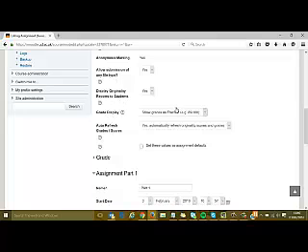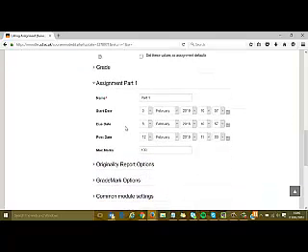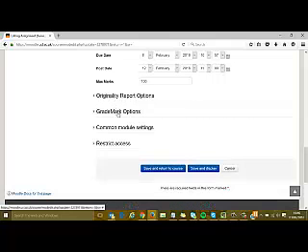We also have the ability to change how we display grades, have them as percentages or fractions, and you can see the dates are all editable within the main settings. So you don't have to go to a different screen like you did when you were using Turnitin V1. You'll also see that there's the ability to attach a rubric from within the settings as well, which is another really nice feature.